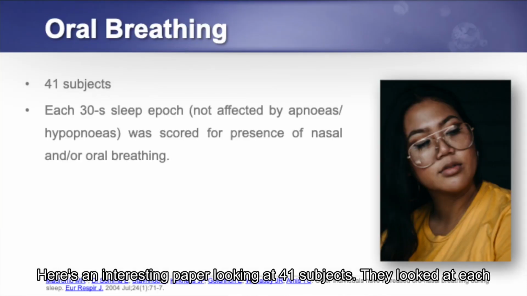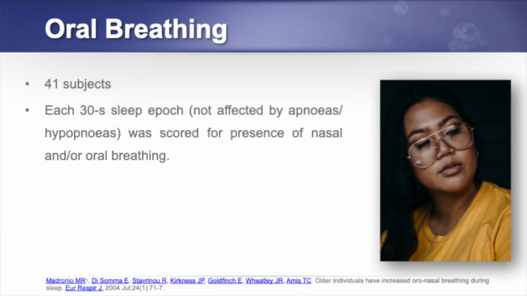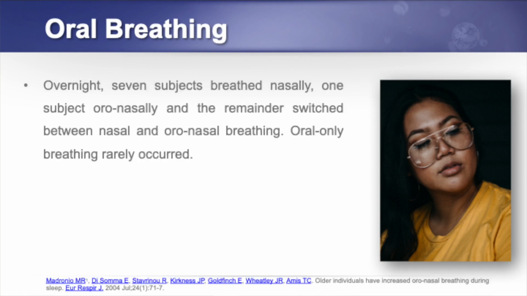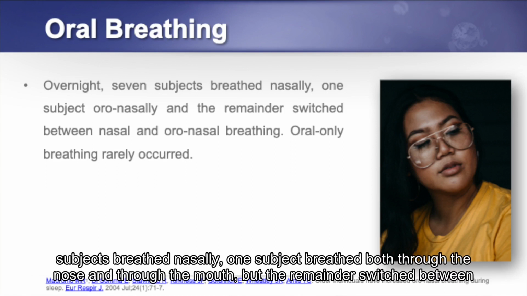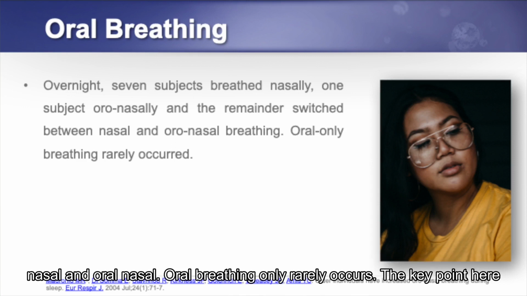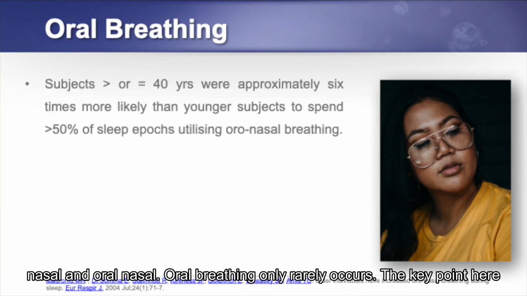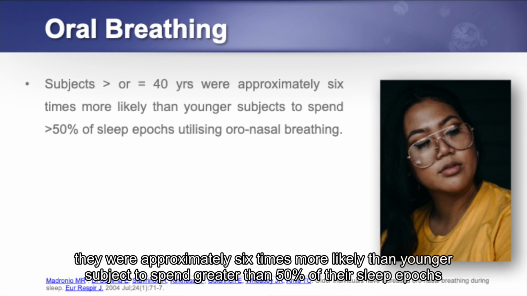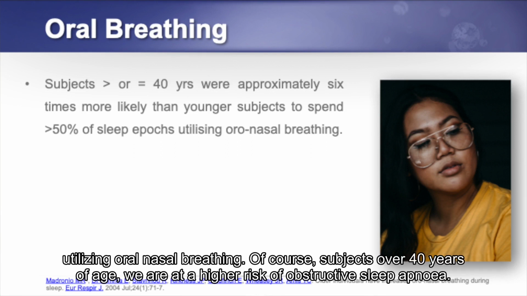Here's an interesting paper looking at 41 subjects, and they looked at each 30-second sleep epoch which wasn't affected by apneas or hypopneas. Overnight, out of 41, 7 subjects breathed nasally. 1 subject breathed both through the nose and through the mouth, but the remainder switched between nasal and oronasal. Oral breathing only rarely occurred. The key point here is that subjects over 40 years of age were approximately 6 times more likely than younger subjects to spend greater than 50% of their sleep epochs utilizing oronasal breathing. And of course, subjects over 40 years of age are at a higher risk of obstructive sleep apnea.